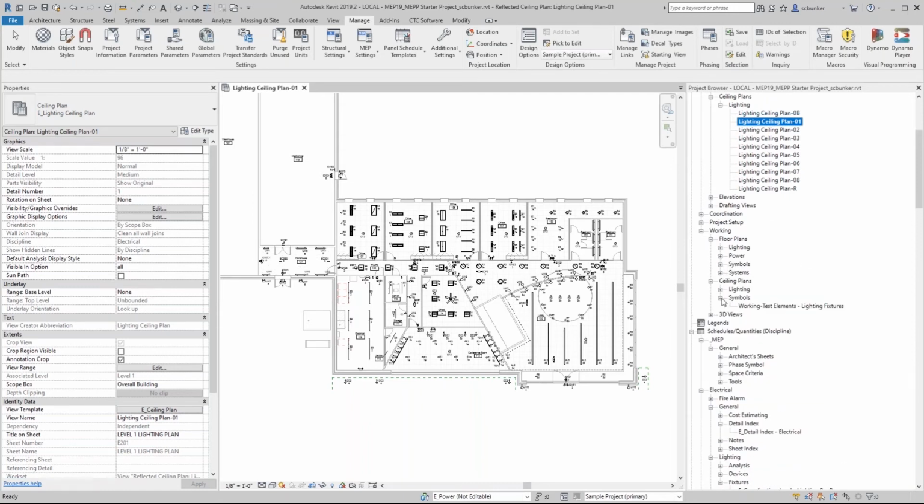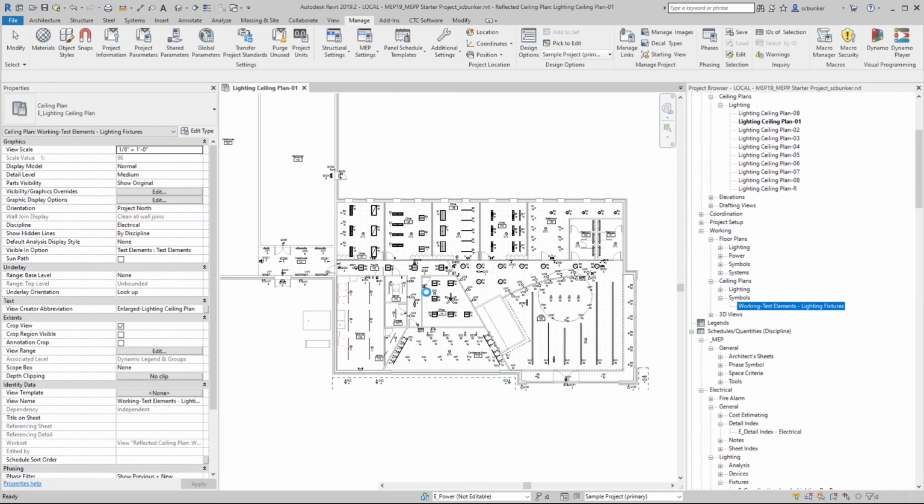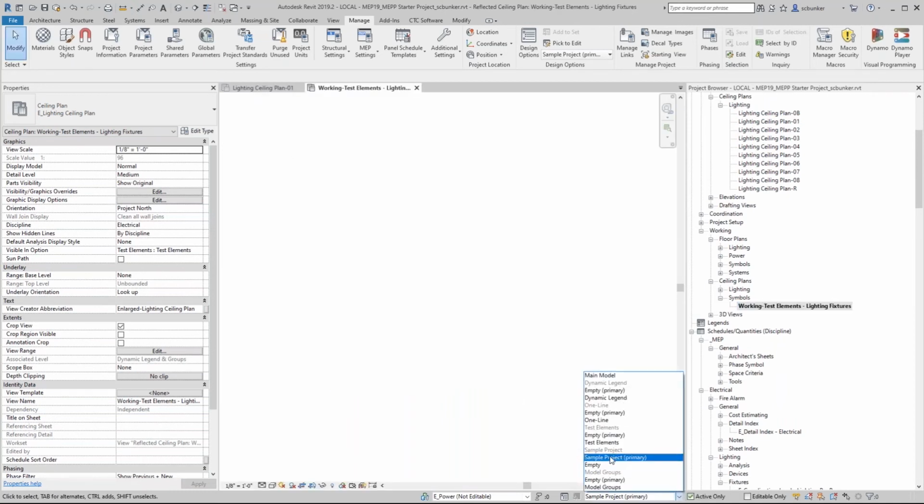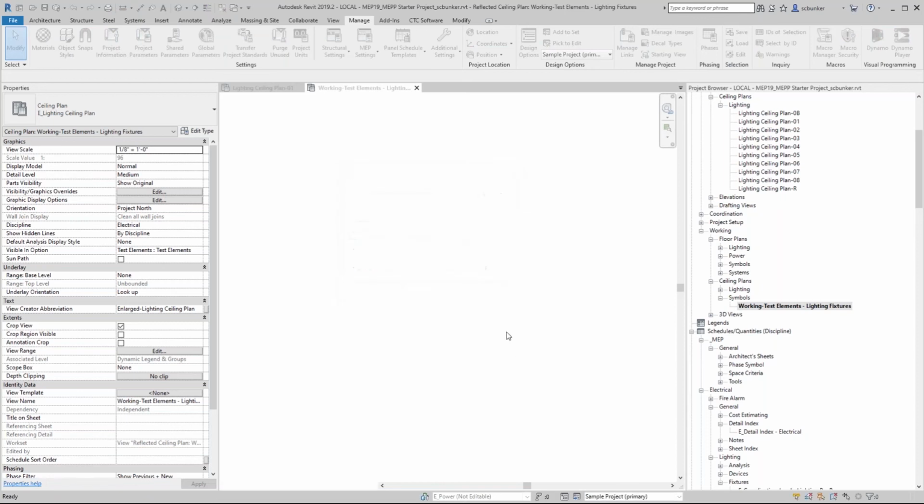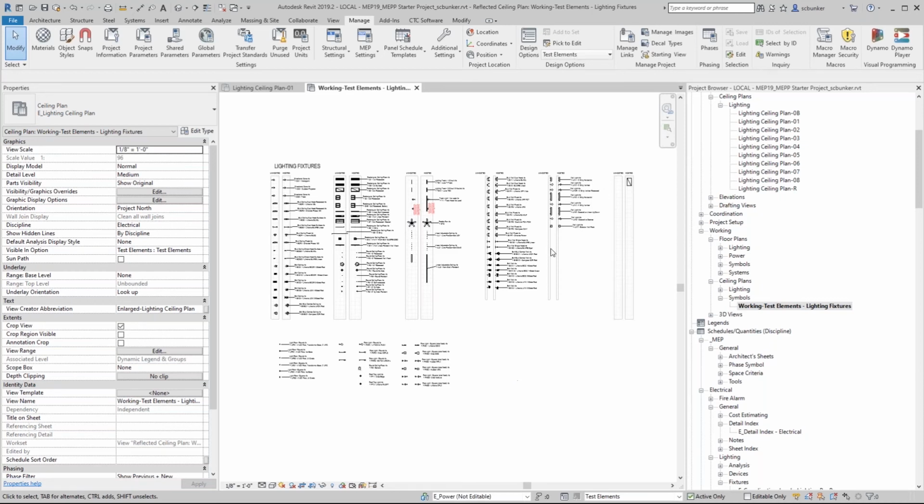This will be a good place to look at our ceiling plan symbols and our test elements view. I'll need to change my design option here. I don't need to sync. Yeah, this is what we call our test elements view. This is a view under our working category that has one instance of each and every family type in the project placed, both so that we can do testing, but also for you to get in here and take a look at what's in the project. It's just a view that has everything.